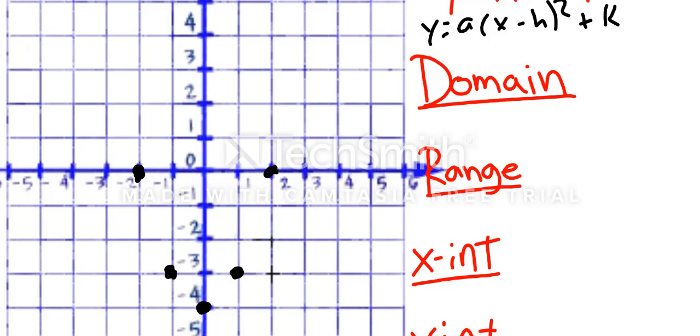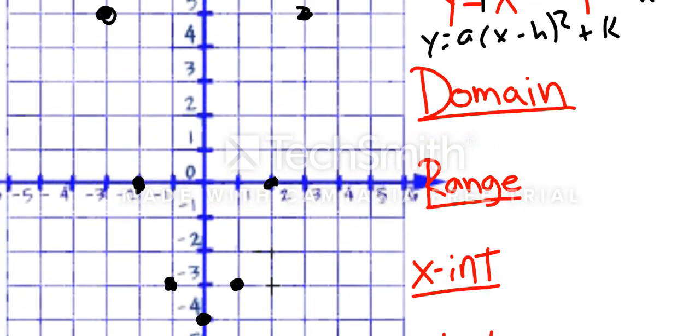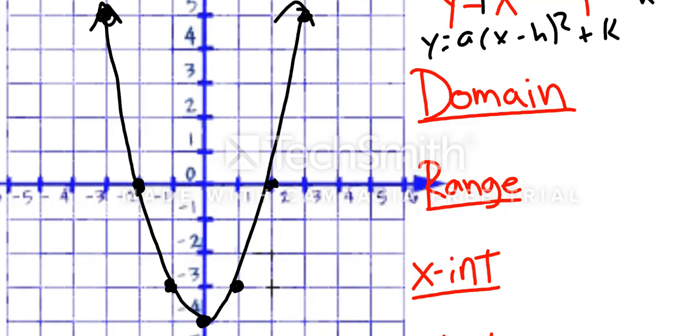I won't be able to connect the dots, but I'm going to go over 3, and then I go up 9, so it would be right here. There we go, I can fit them all in there. So now I'm going to connect the dots best I can. All right, it should have a little more curve to it, but that's the best I could do. So now let's identify our vertex. There's our vertex. It is at the ordered pair 0, -4. That's our vertex, h comma k.